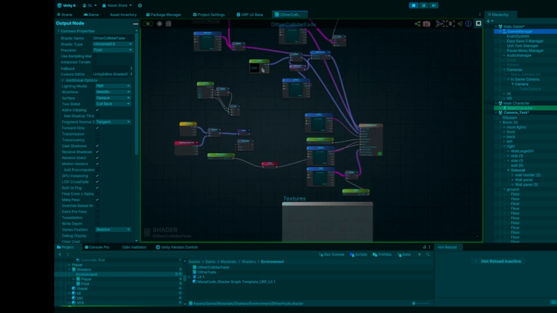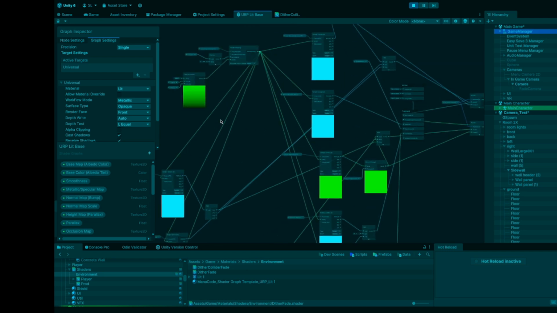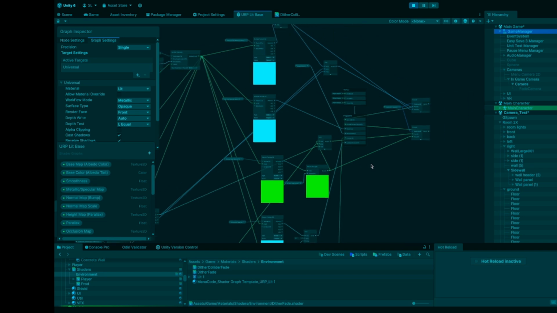So I eventually worked with this out-of-the-box solution, and I still didn't really know what was going on with all these nodes and how they worked. I was just tinkering and not really getting it to work, even with the out-of-the-box solution.